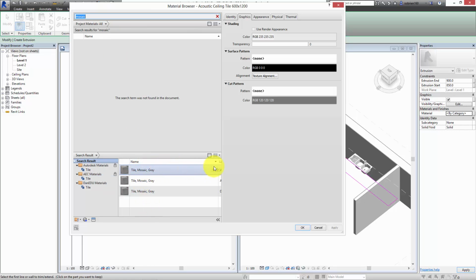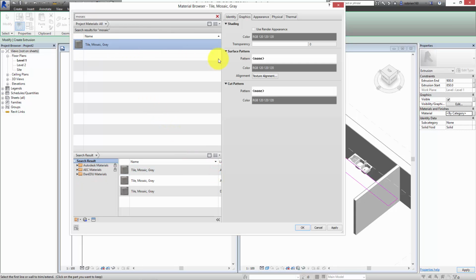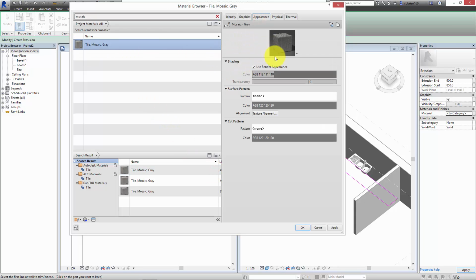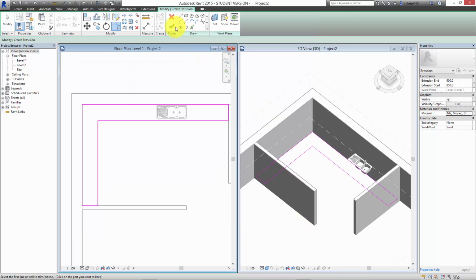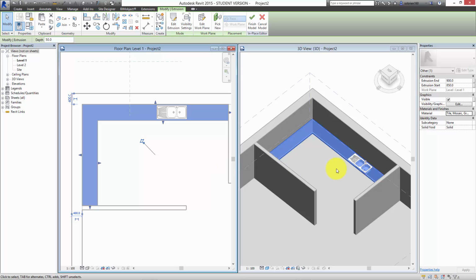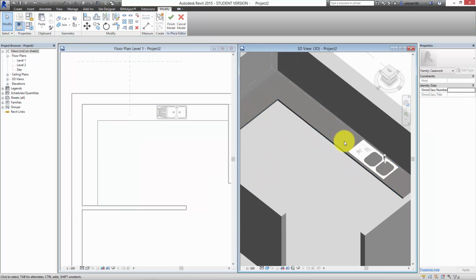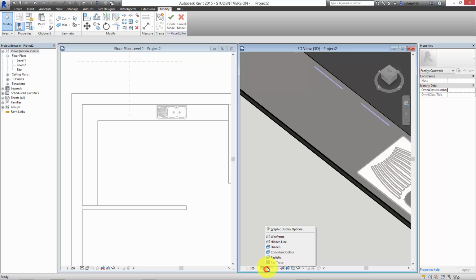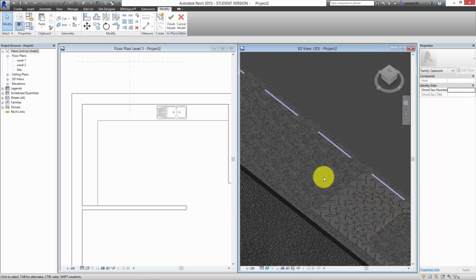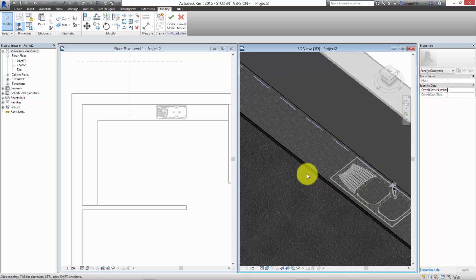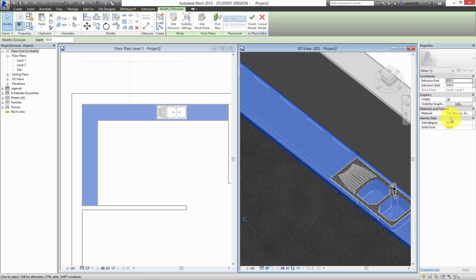Okay, so let's put this mosaic pattern in. So it actually does have like a mosaic tile pattern in there. I'm going to apply that. Press OK. So now when I accept it, we get a kitchen counter, and if we turn on the realistic view, does it display the? Yeah, it does. So it displays the actual tile that we've set it up for in there. So you can change the material to whatever you want. You can always come back and modify it over here if you select and come over to the properties dialog. Okay.